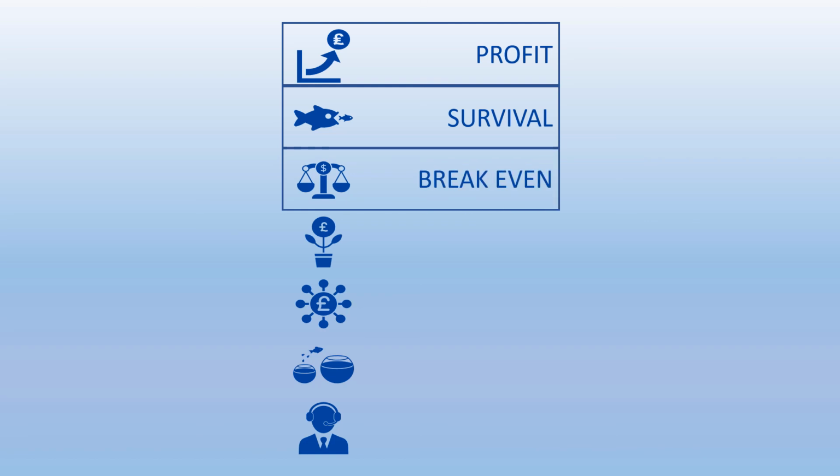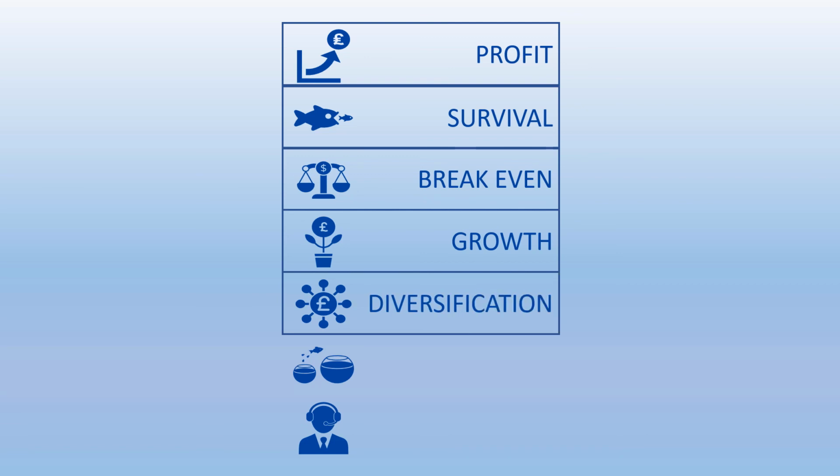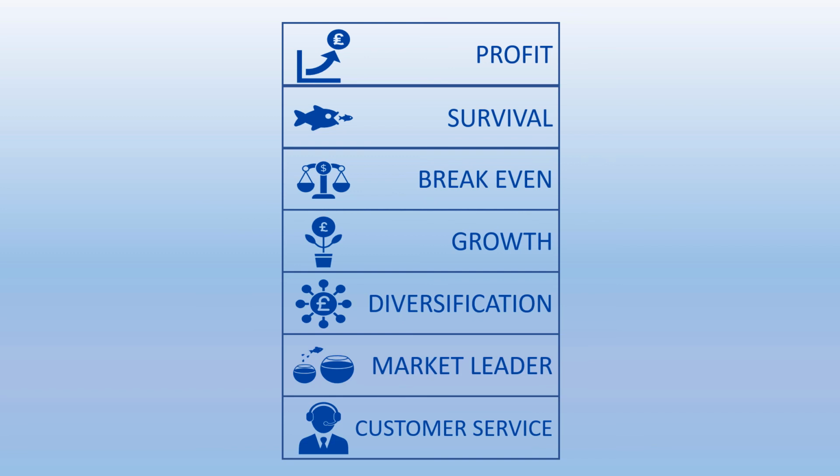The flower pot with the pound depicting growth, and then the pound sign with lots of different aspects going on, bringing in the money. So there's your diversification. We've already talked about the big fish, the little fish getting to a bigger pond and taking more market share and becoming the market leader. And then the obvious icon there for the call center, customer service. It's not necessarily always going to be a call center, but it's the way in which the staff in the business interact with the customers that gives them a good reputation, and the better the customer service, the more likely they're going to be a successful business.